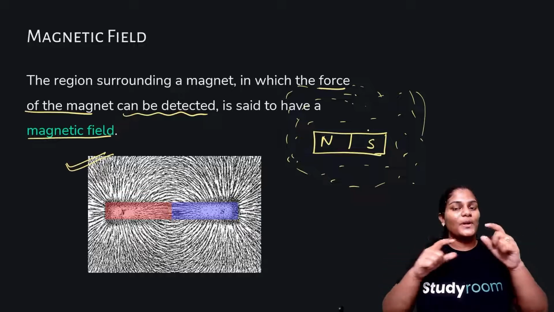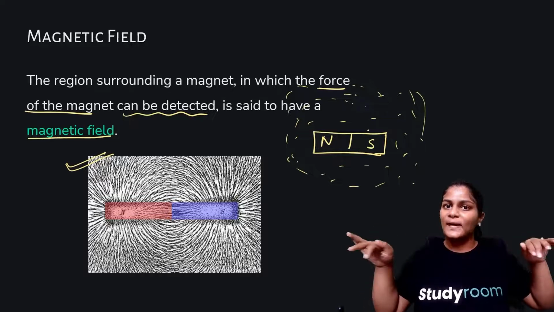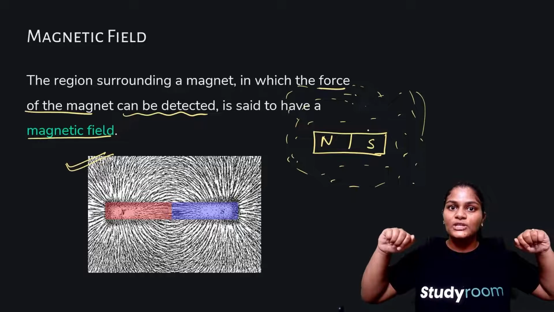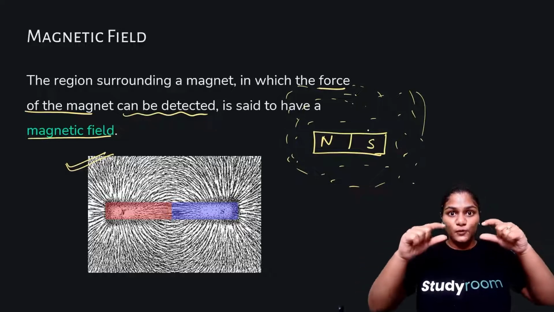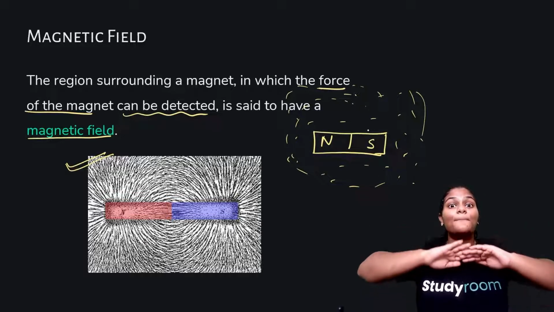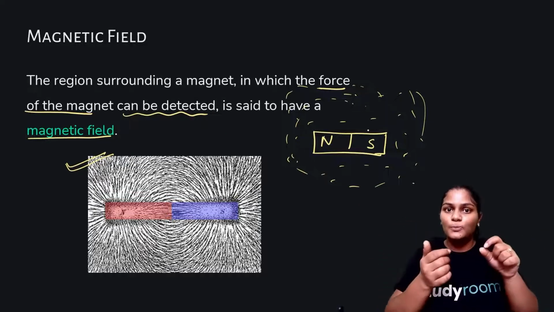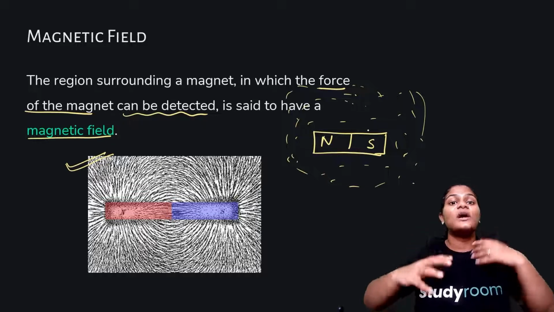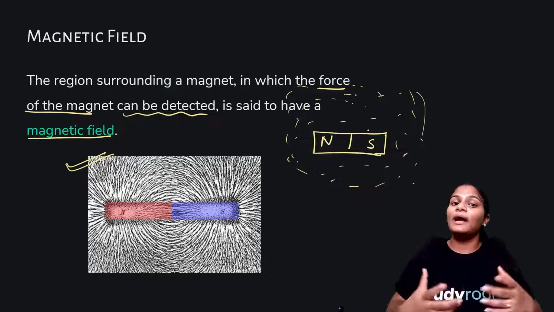We know that when two magnets are brought together with the same pole, they repel each other, obviously. When two magnets are repelling each other, there is some force involved, right? Otherwise, how would you feel that repel? If you try to bring the same poles of the magnet together, you will feel that they are pushing each other away. You will feel that force. And similarly, when you bring opposite poles closer to each other, you will feel that force of attraction. So there is force involved in the magnetic field. There is some force that that magnet carries.